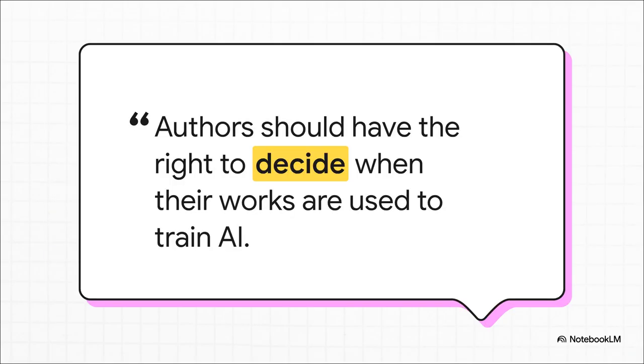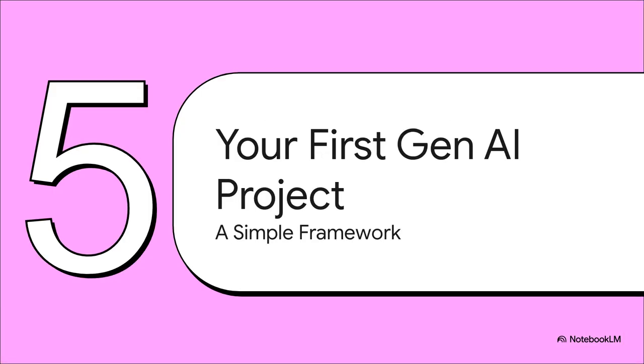And this quote from the author Jonathan Franzen really just nails the core of the copyright debate. You have a growing chorus of creators saying, hey, my work was used to build this thing without my permission and without any compensation. This is leading to some massive lawsuits that could totally reshape the future of this entire industry.